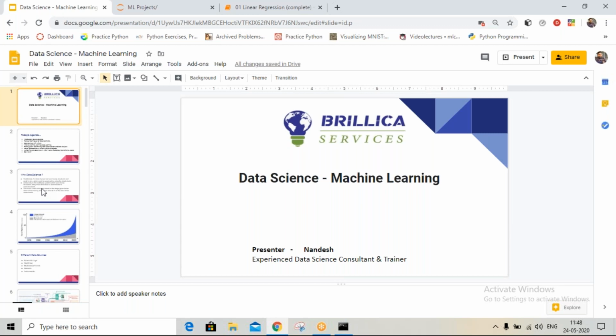Data science manager, so he will be managing the different teams that are working on different projects. Maybe you are working for a company as a data science manager, so in your company you might not be working on one project, you might have multiple projects. So the data science manager will be dealing with the client, understanding the client requirement, and then coordinating with all the other people in the team, basically how exactly the project is going on. He's monitoring their performance and all sorts of things. The monitoring part will be done by them, and if they are stuck, if they need any assistance, he will help them out with that.